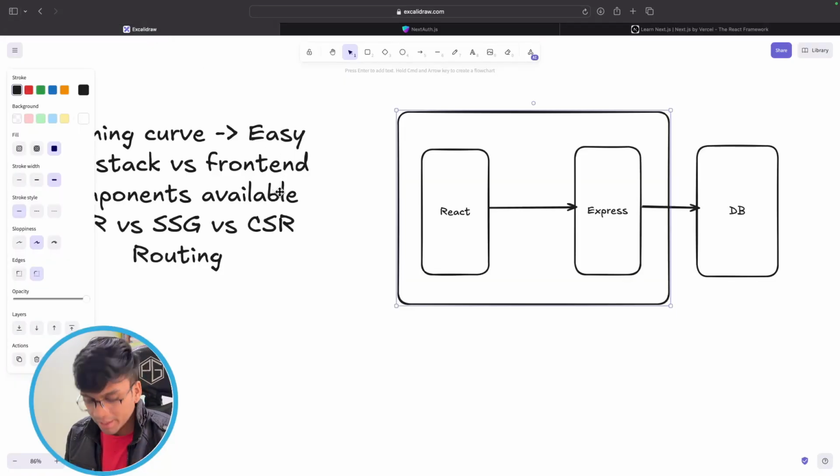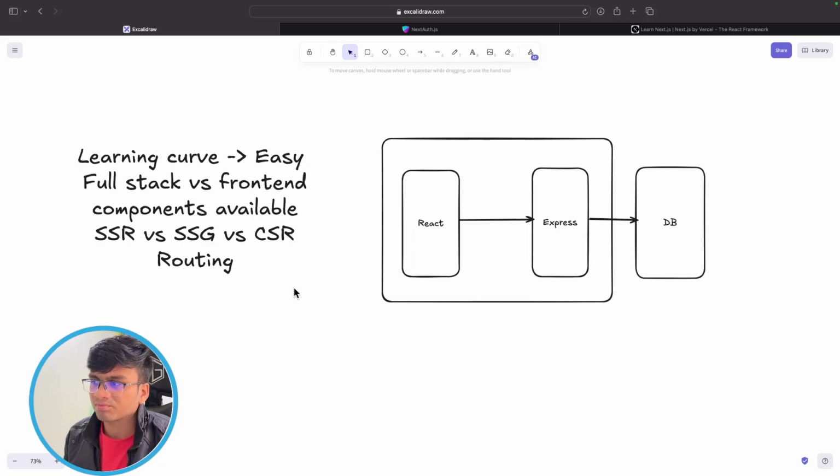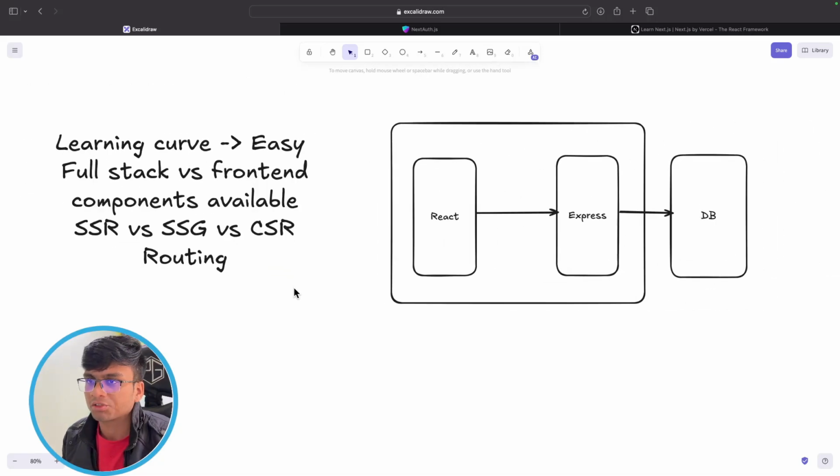Okay, so I would just explain some of the stuff. I've planned out a few points to discuss with you all. So first of all, the learning curve for Next as compared to React is very easy. There are some concepts like hooks and all those which, if you know previously from React, it would be a cakewalk for you to start with Next. Okay, so not a big deal there. But you can learn on the go through documentation. Documentation has all the points explained there. But if you want to start with Next in a way that you want to build some really good applications, just having basic knowledge of React and JavaScript or TypeScript would do the necessary.